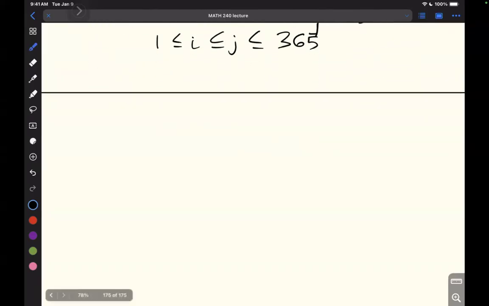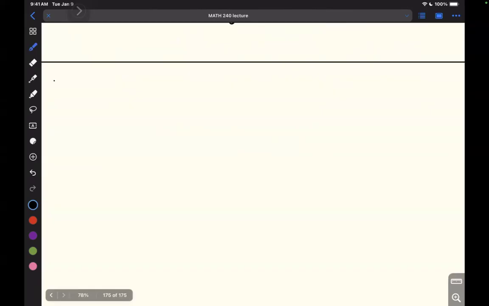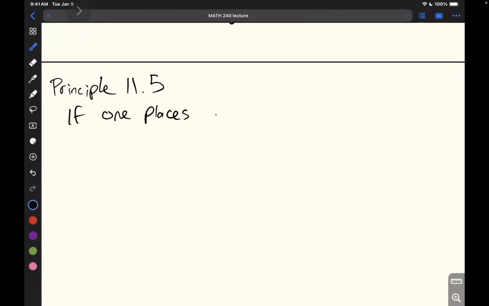All right, let's talk about a theorem really quickly. Or this is more of a principle. There are two other principles I want to talk about. One of which is if one places n pigeons into m pigeonholes, and instead of just one pigeonhole, previously we're thinking that it's this one-to-one relation. But now let's say that the pigeonholes have some capacity.